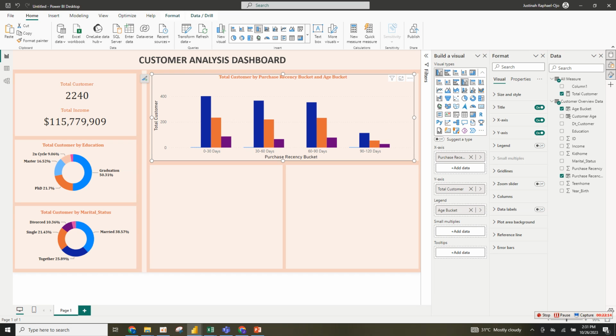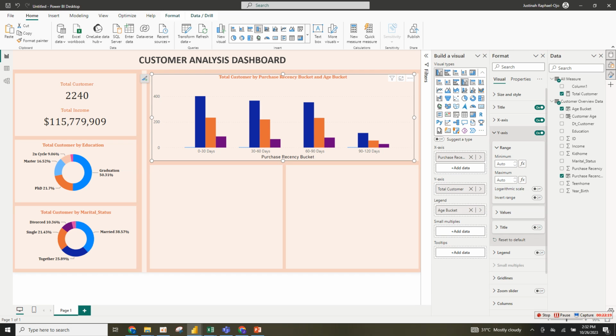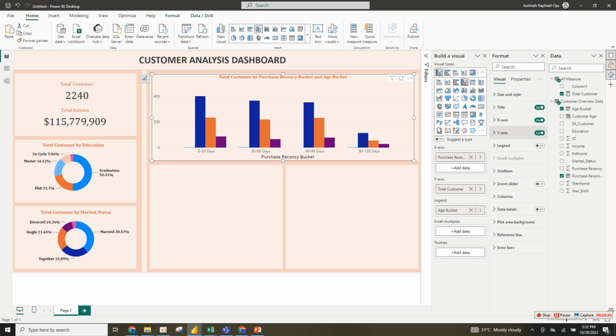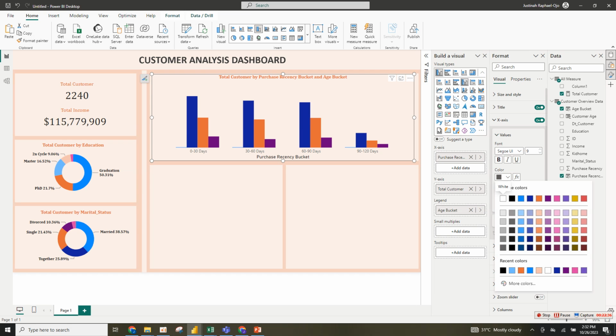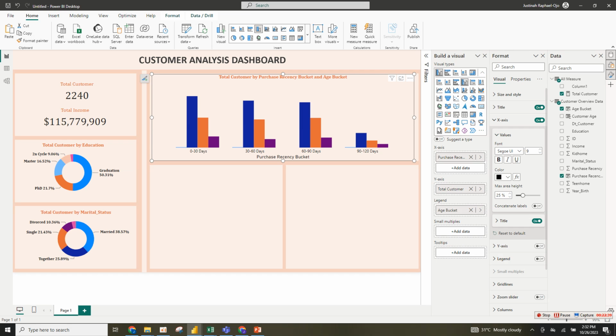So the other thing that we need to do here is to remove the y-axis and remove this. Okay, let's just remove the y-axis here. I don't need the y-axis here. And also for the x-axis, I'm changing this to black. So now let's remove the title. You can increase it.